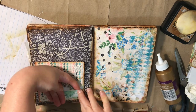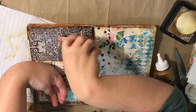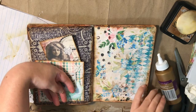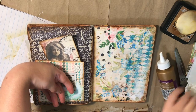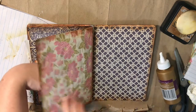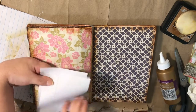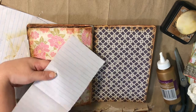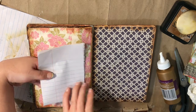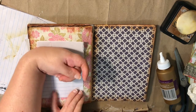All right, so this is the little journaling card I made for this. So let's kind of have her sticking out, and it's almost the same flower. And then I've got the journaling spot there, so let's get that kind of going. I've got another little journaling spot here, which actually will probably get torn. I don't know why I have that flipping down. I don't particularly care for flipping down style.